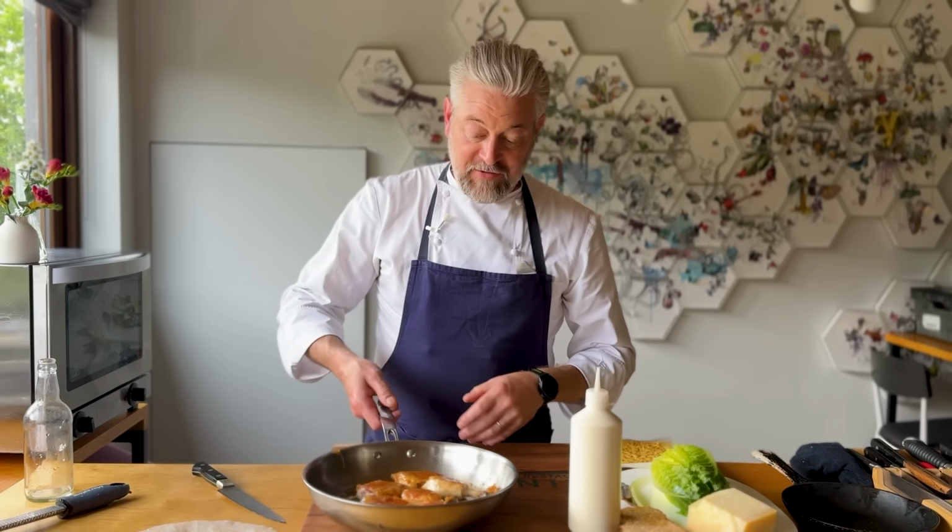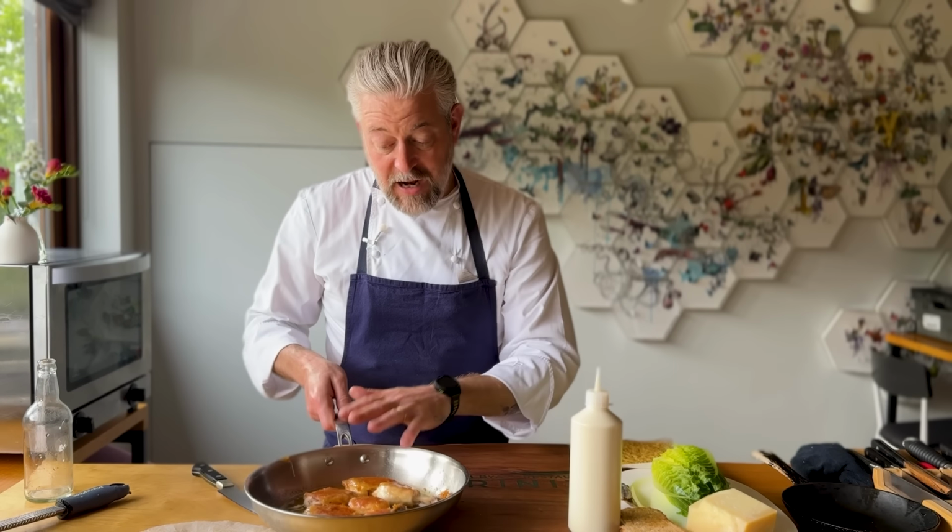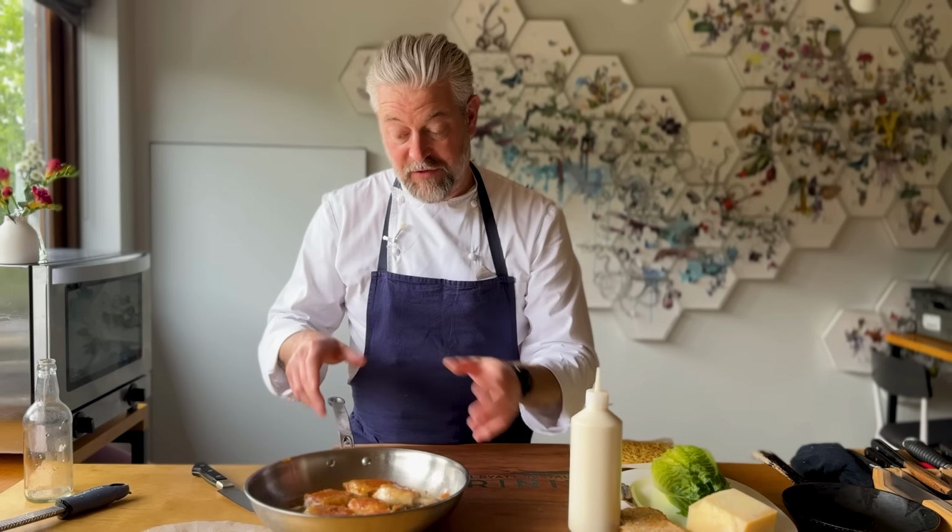Beautiful. So that's our chicken. It's now been deboned as well, so it's all kind of ready for the plate. Now it's just a construction job. This is how I build my Caesar salad.